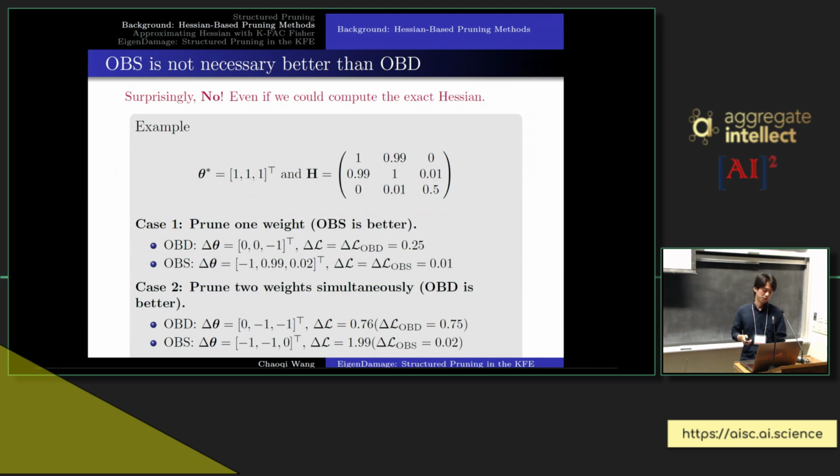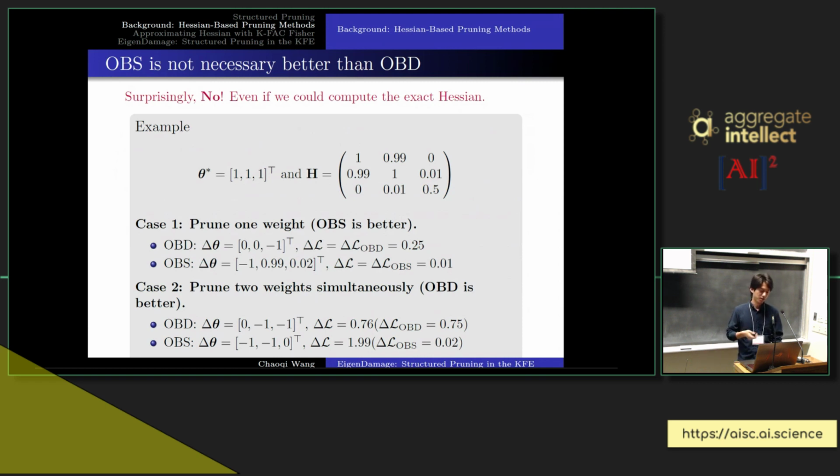So for the first case of pruning one weight at a time, we can show that OBS is better because OBS will prune either the first or the second weight because those 2 are redundant to each other. But OBD will prune the third weight. As a result, OBS makes less increase in the error, which is 0.01, but for OBD it's much larger.